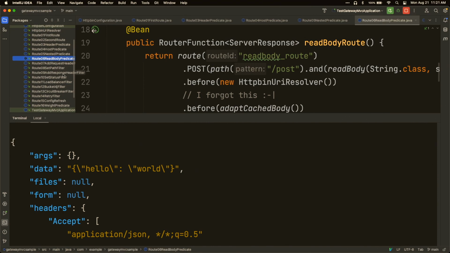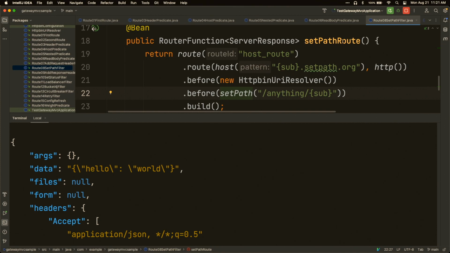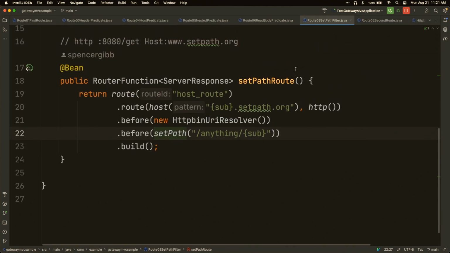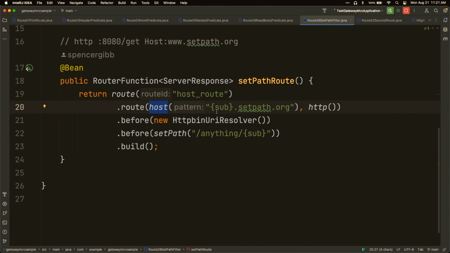I'm going to skip down because I want to show some of the others. In this one, we are using the host header again, but we're matching. Just like you can do with path parameters in Spring MVC, you can do the same thing here. With curly braces, you can match in the host or the path, and then you can reuse them in some of the filters, such as set path.